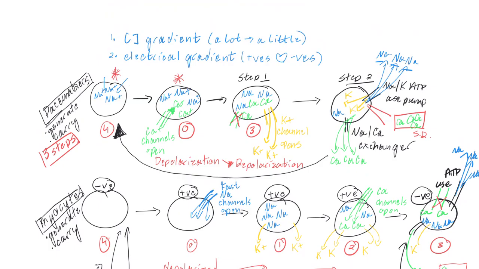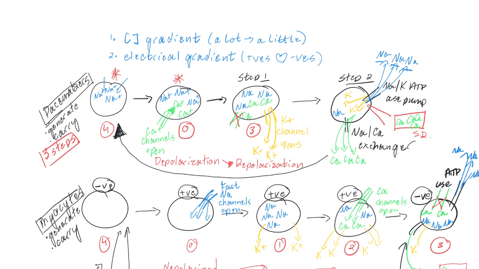There's 2 kinds of cells that we are worried about when we talk about anti-dysrhythmics: pacemaker cells and cardiac myocytes. They each have a slightly different action potential, which is the movement of ions that causes electricity. And as you will come to learn in future videos, if we manipulate these ions, we can manipulate electricity in the heart. And the movement of electricity, pacemaker cells have 3 phases.